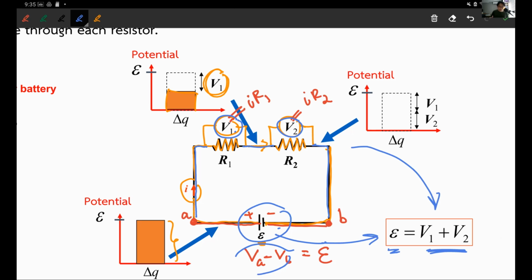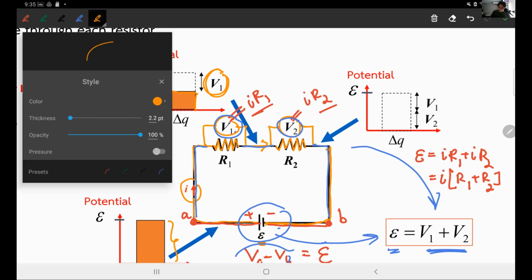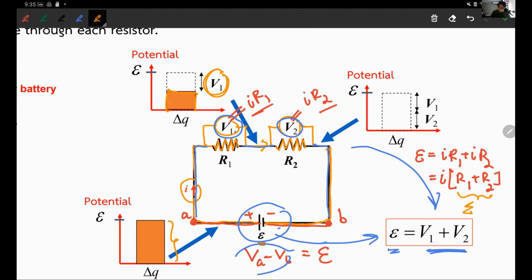All right. But before we get to that, there is one cool thing that you can do from here. All right. This is review. I can write V1 or V sub 1 to be I R sub 1, V2 to be I R sub 2. Yeah, we just agree on that. I can pull the common factor, the current, because the current stays the same. Sorry. All right, so the current I is the same through R1 and R2. Here, I can name this to be sigma R.